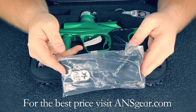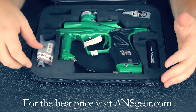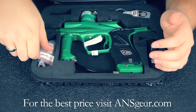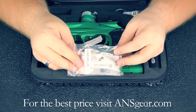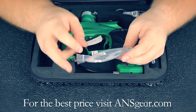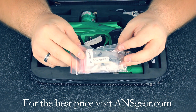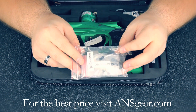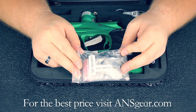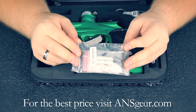Next you're going to see your barrel socket included — good safety device, always use that. And then you're going to see the gun itself. Over here you're going to have your spare parts kit. It's going to have O-rings, extra screws, even a solenoid gasket. Pretty much everything that could possibly wear out or go bad in the marker they include, so you can change it out and get your gun running as quickly as possible.